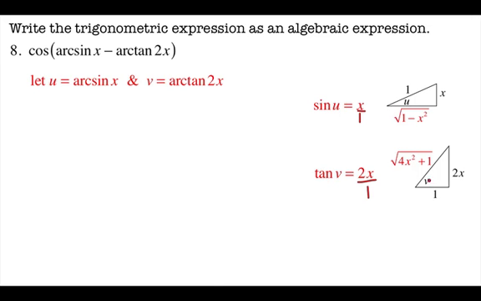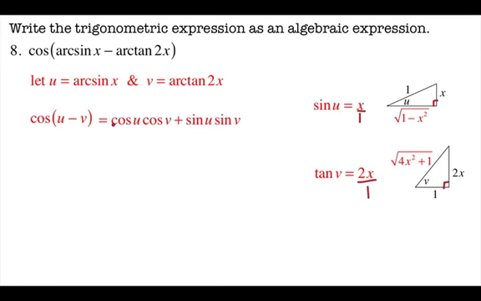Now, this is what we're going to do next. In a little bit, we're going to be using these right triangles here. I didn't write the 90 degree, but you should be able to see that. Cosine of u minus v. Why? Because we said that this was equal to u and this is equal to v, and we have the difference. I apply the formula that you know for cosine of the difference of two angles. This is what I get.